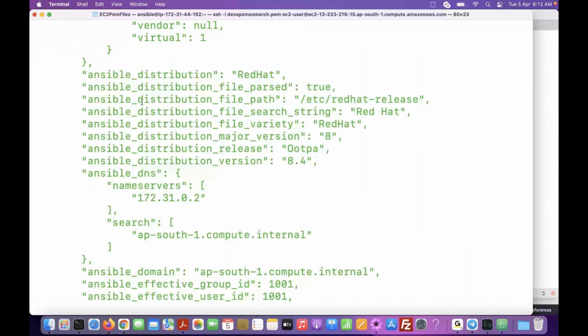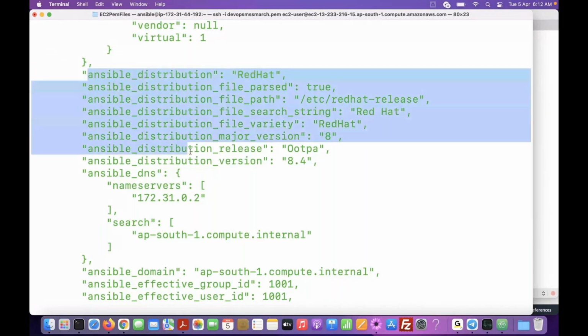I want to check which distribution we are using, Red Hat. So I have a condition: if your host machine is Red Hat, you have to install this package; if it is Ubuntu, you have to install that package, right? That time we are going to use these Ansible facts.